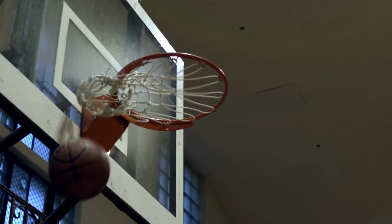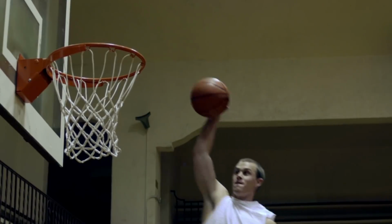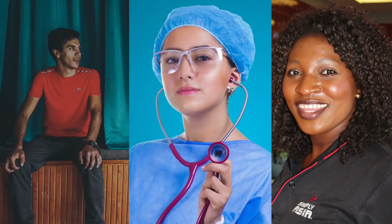This is a training gradient. And truth be told, there are way more small steps in between that aren't even represented here. If dribbling was weak or layups were sloppy, for example, those pieces would be isolated and drilled until they were stronger. Only then would they be integrated back into the larger picture. Any musician, artist, or skilled professional will tell you the same thing. Actors learned it this way, surgeons learned it this way, even restaurant servers learned their jobs in a training progression in a gradient of successive benchmarks.